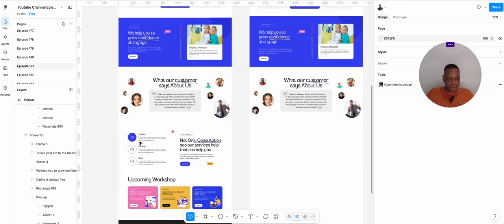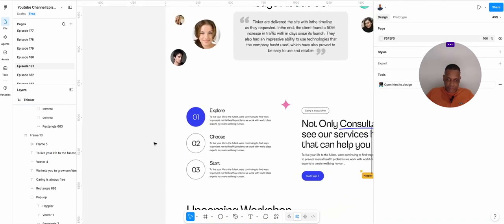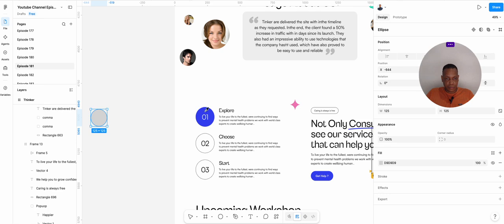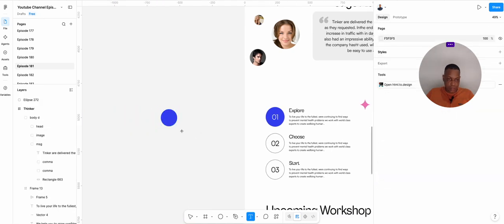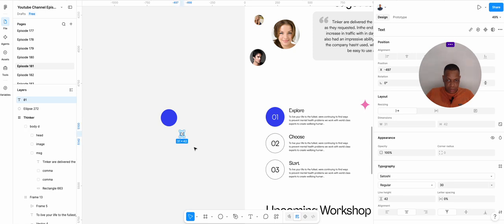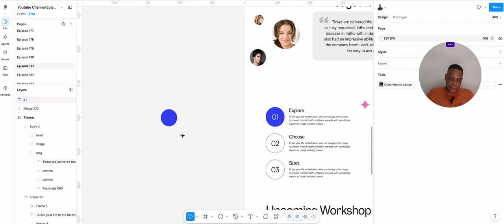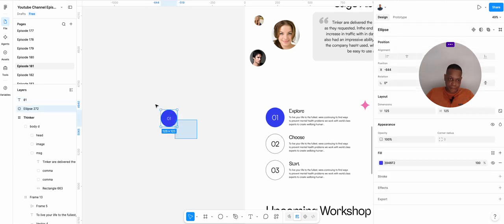Okay. This is literally just text and a bubble. So let me show you. T for text. Okay, there.